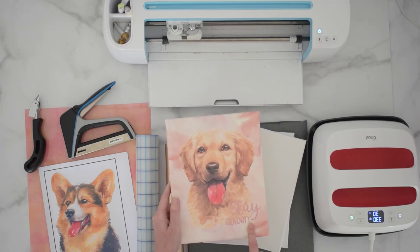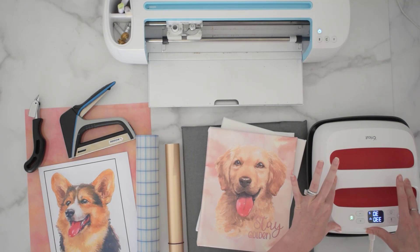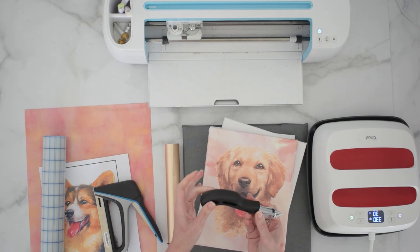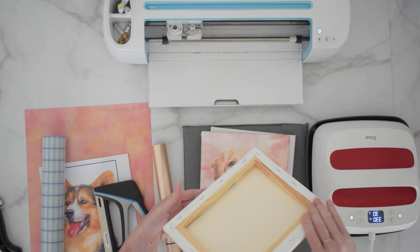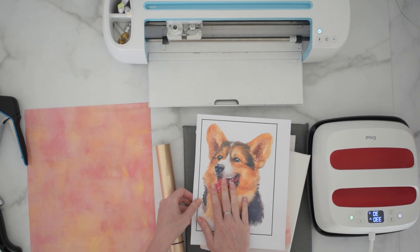I did use an easy press for this project. That's optional — you can get away with using an iron if you don't have one. You'll need a heat safe mat or surface, an upholstery staple gun, and a staple remover. You're going to need some canvas — this is just a basic wrapped canvas that has staples on the back with a wood frame. We're going to pull those out in a minute. And then you're going to need an image of your choice, loaded into Design Space and printed out so that it has that black registration mark that Cricut gives us. We're going to load it into our machine in just a minute and have it cut it out.